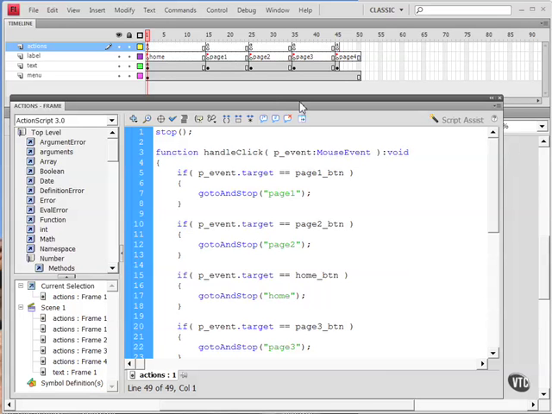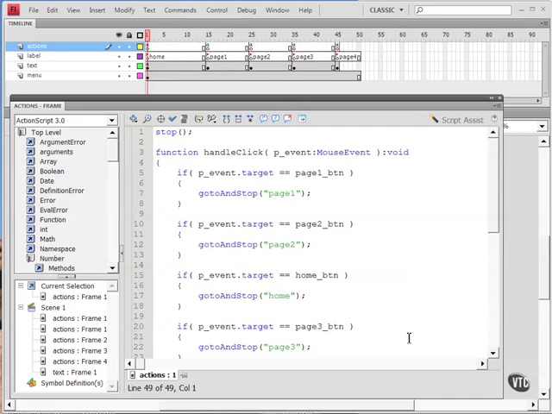These movies were recorded on a PC running Vista with the Windows-based version of Flash. However, the Mac version is almost identical, and the few instances where there are differences, I point them out. In most cases, this is when I use the right mouse button, which also works on the Mac if you have a 2-button mouse. If you have only a 1-button mouse, the equivalent of a right click is to press your mouse while holding down the Control key. So if you're using a Mac, whenever you hear me state right click, just perform this same function by holding down the Control key and pressing your mouse.